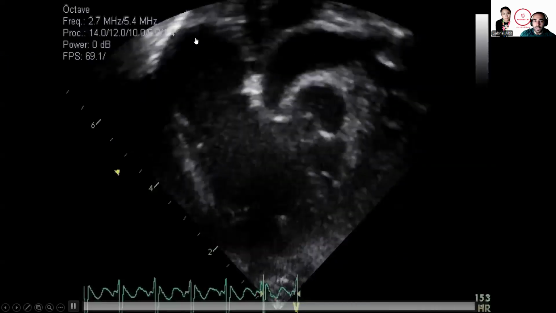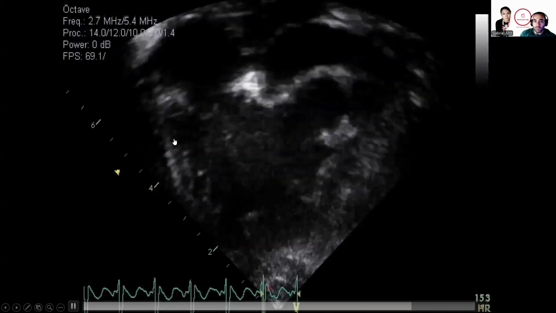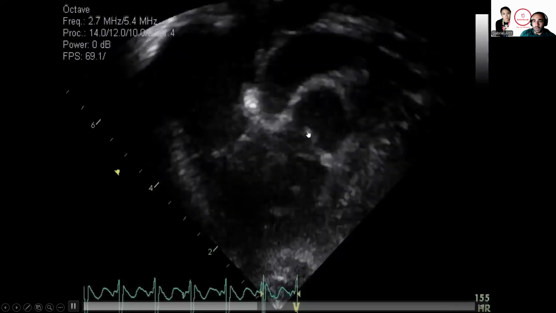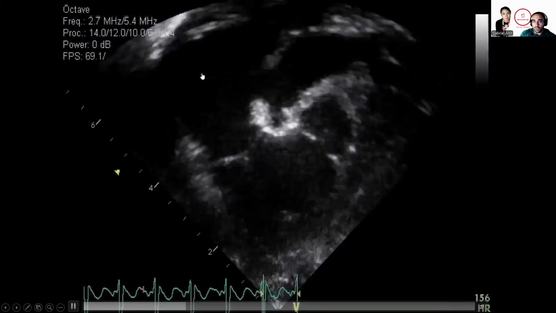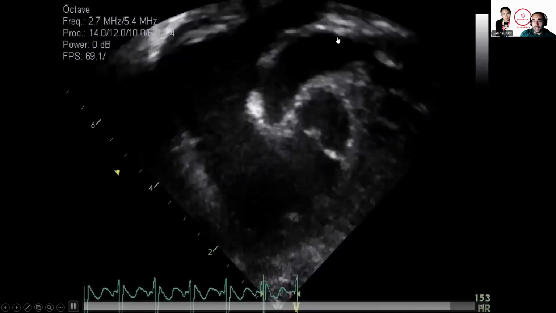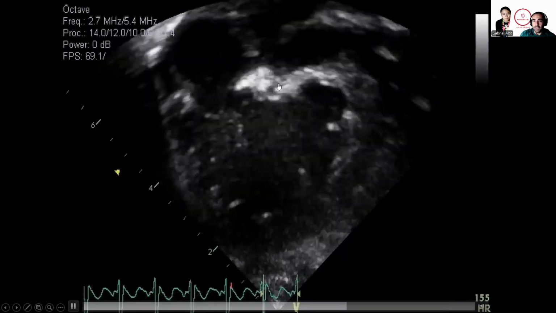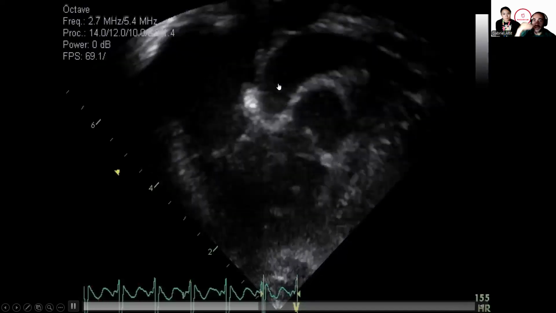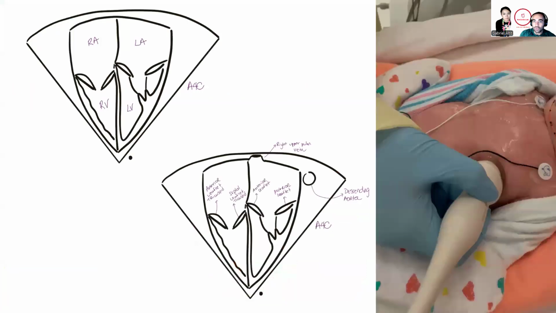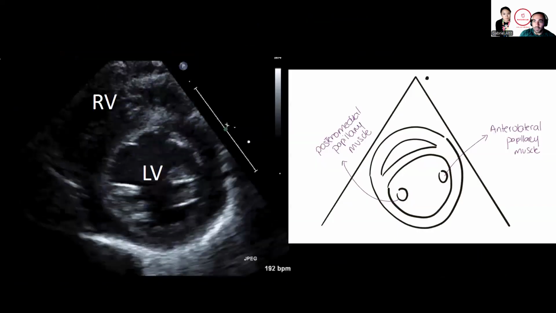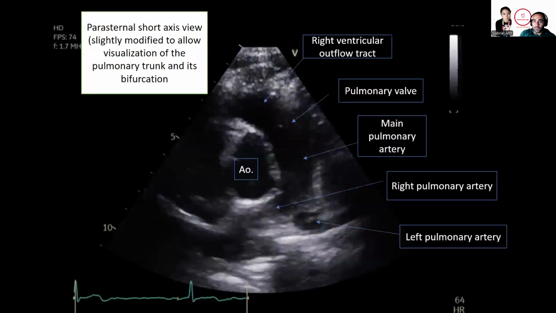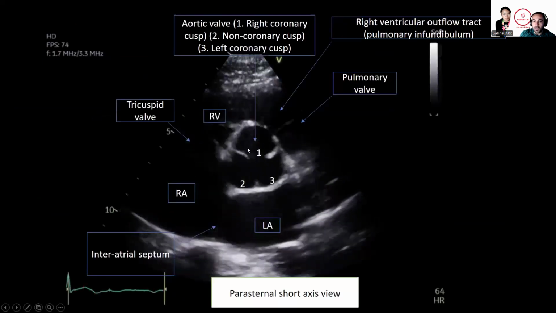And you can see here that you have the right atrium, the RV posterior wall or inferior wall, the anterior wall, and eventually you get the pulmonary valve and main pulmonary artery. So you see blood flow coming in and going out. And in the background, you can see the aorta originating from behind, because the aorta tends to originate from the middle of the heart. And we saw that in the parasternal short axis, if you remember well, where we saw that Mercedes sign coming from the middle of the heart.